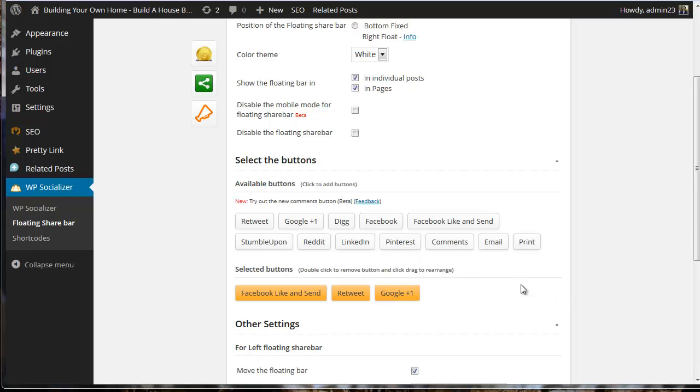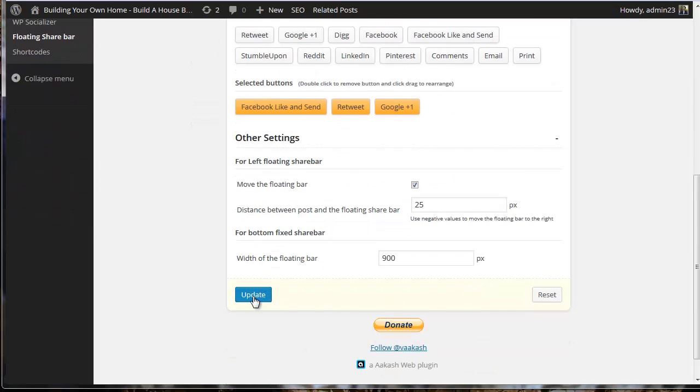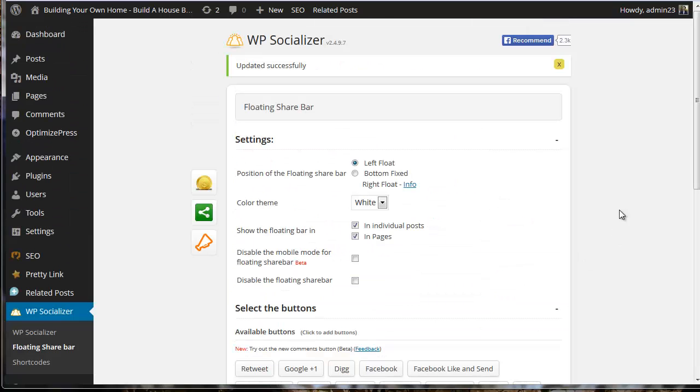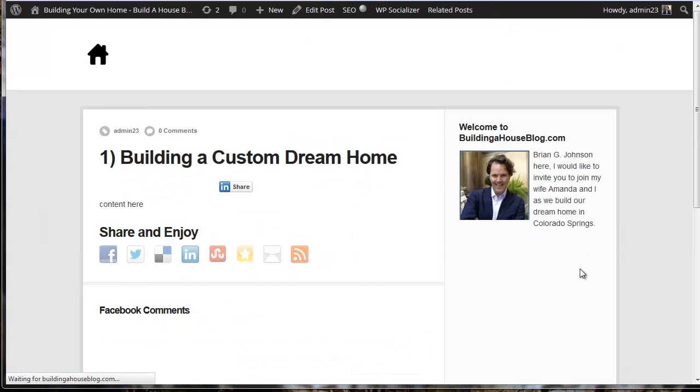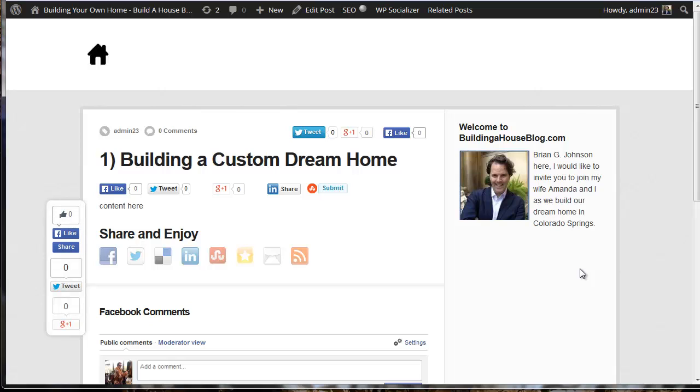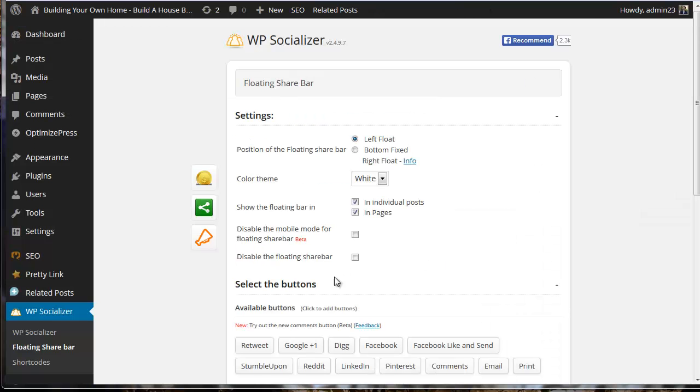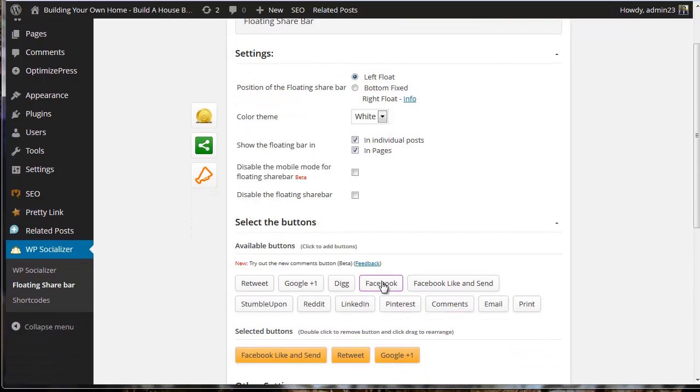I think this is fine, and I'm going to go ahead and click Update, and now we're going to go ahead and refresh. So now you see we have like and share. Now share is much more powerful and will get you more traffic, so that's why we're using, rather than just Facebook, see we have the Facebook here, but we have Facebook like and send. So that's what we want to use, really powerful.